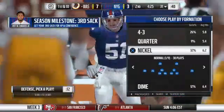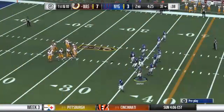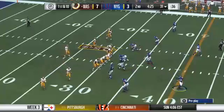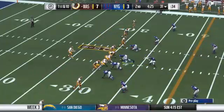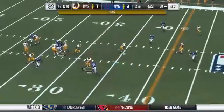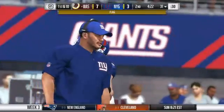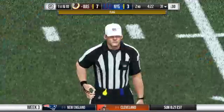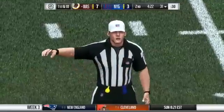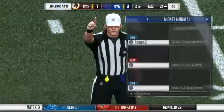The Giants defense now ready as they trot back out onto the field. They forced the punt the last time, got off the field. I'm sure some of your D coordinators through the years, you liked when you heard those words, get off the field. Oh, there's no doubt. Maybe you didn't like it when you heard those words. It depended on when they were yelling them. But in this situation, absolutely perfect. Get off the field, force a punt, let the offense take over and do their thing, and it resulted in a field goal. Now we'll see if they can do that again.